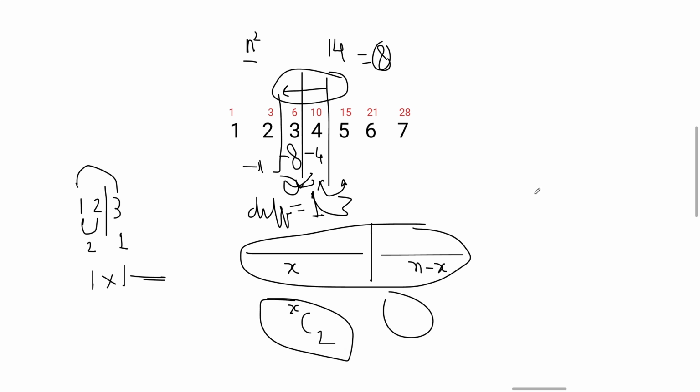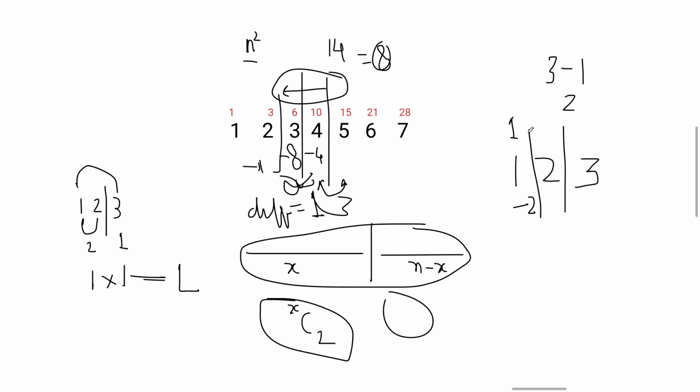So now we need to relook at 1 to 3, because it has both cases where we have to shift the partition as well. First I see that the partition is here and that it is equal, so I do nC2 into (n minus x)C2, which will give me 1. Now I see that I can shift the partition here. The sum was 6, but the sum till here is 1. So total sum is 6, half is 3, and the difference is 2. So the difference is minus 2.